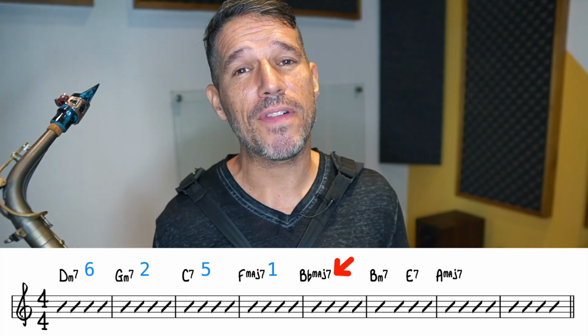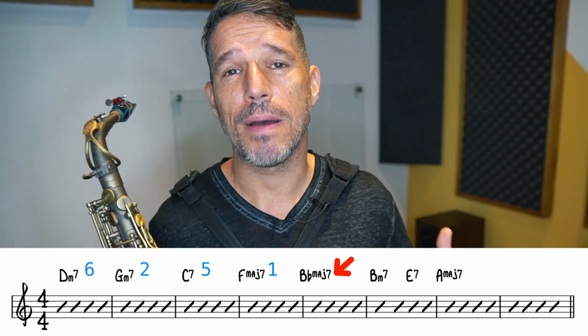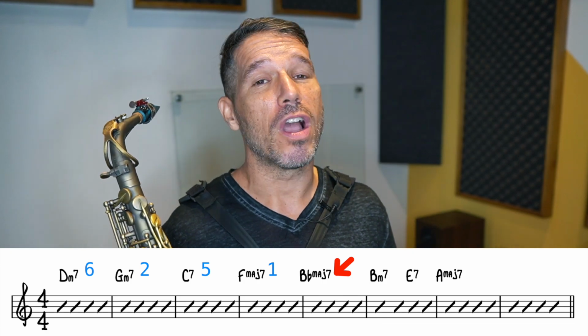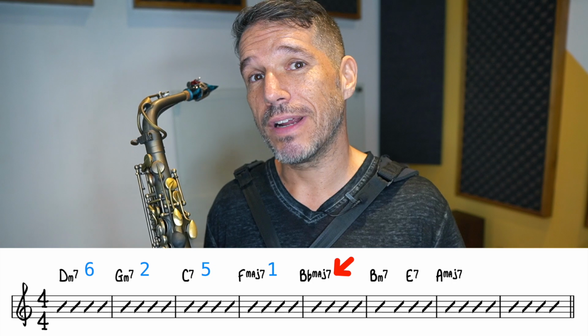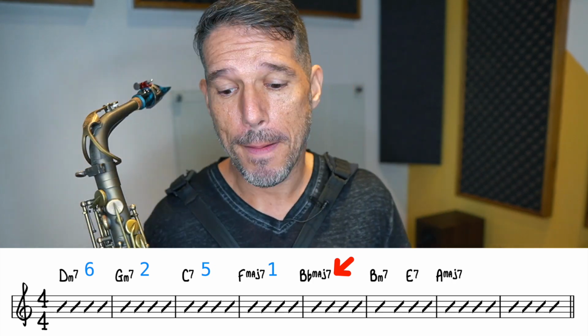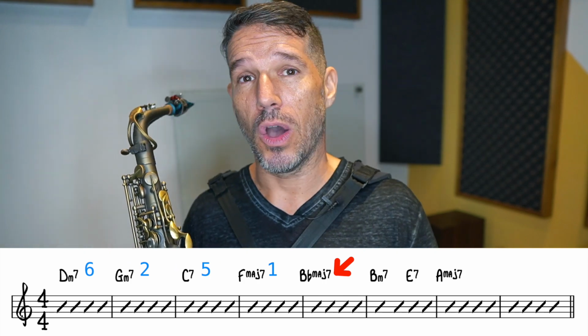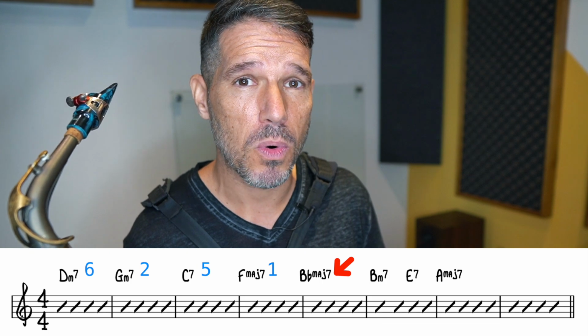So when you see B flat major 7, that seems super, super easy. Whenever you have a major 7, that just means play the major scale, right? Wrong. You have to look and see how everything is related. So a really big clue is when you have 2 major 7 chords next to each other. That should ring a bell and say, oh, one of these has to be the tonal center and one has to be the supporting chord.